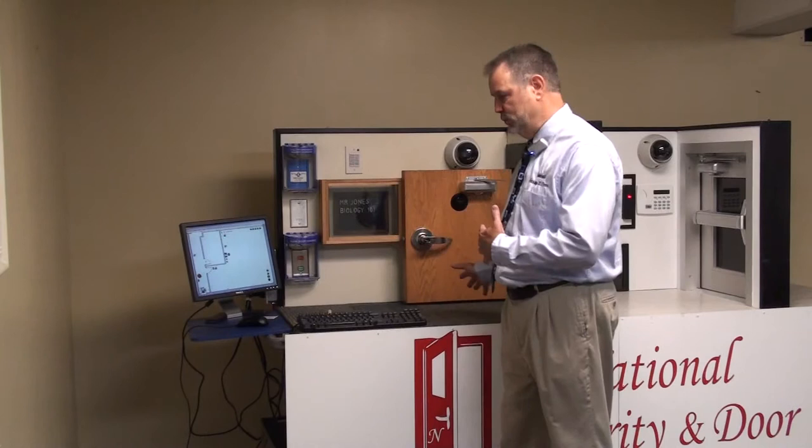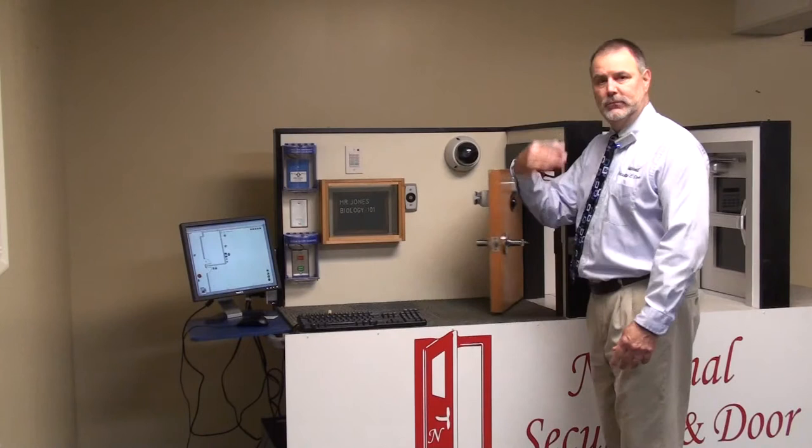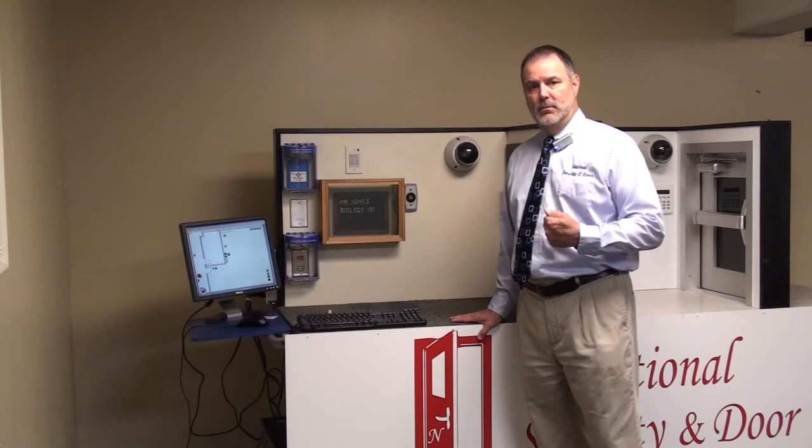This makes the system functional and to give you an idea: when you lock the door, nobody has to touch anything — door shuts and locks automatically. That's the nuts and bolts of how this part works. Now I'm going to bring on Matt, a partner who's done a lot of the programming here. He's going to walk you through and show you how the individual equipment really works when it's activated and get into more detail in the next segment.